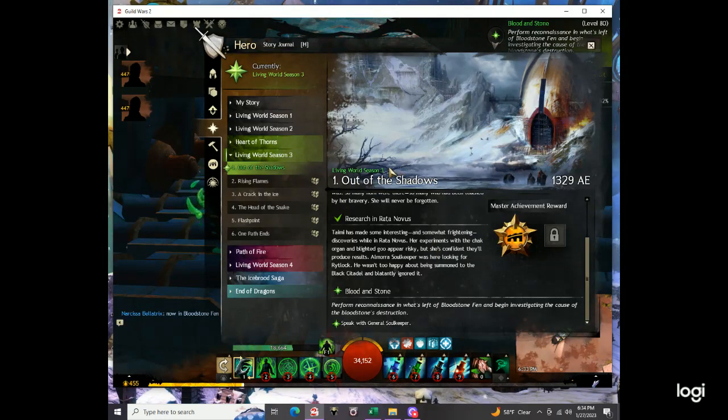Living World Season 3, Episode 1, Out of the Shadows, Blood and Stone.